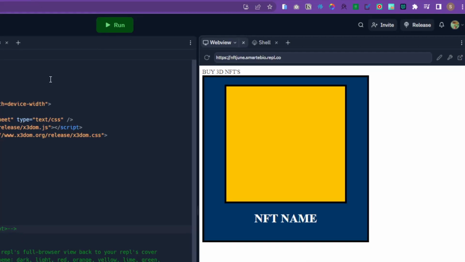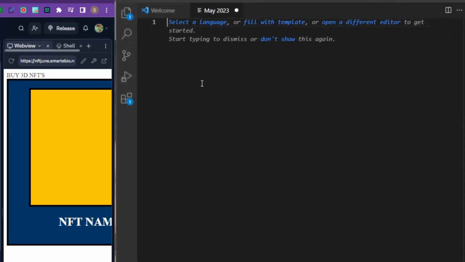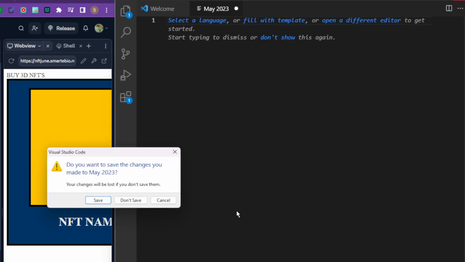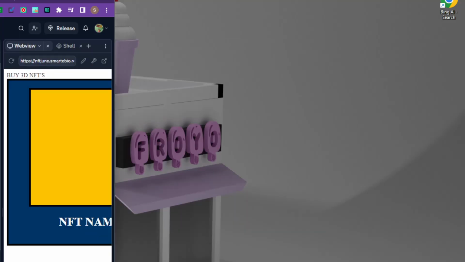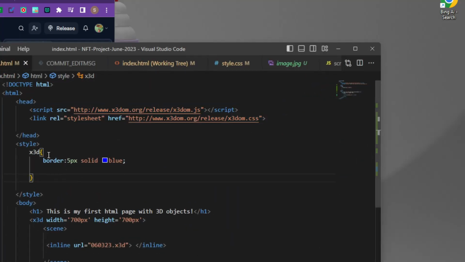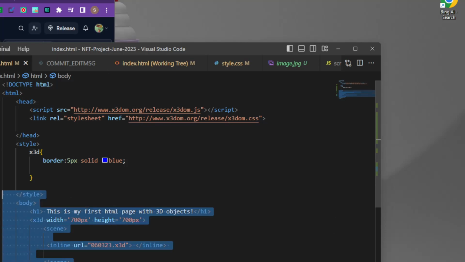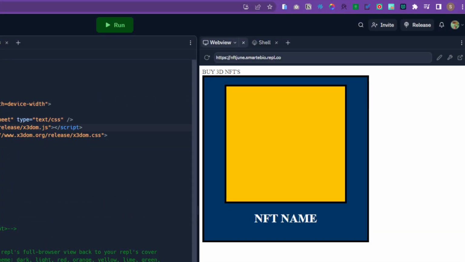And then what I'm going to do is I did have already some pre-written code. Nope, wrong thing. What is going on? Okay, everything is all over the place. Okay, so here it is. So what I want to happen is I just want to grab this tag because that's what we're using here. We're using X3D. And so I'm going to see if it works on Replit because I do have it here. So what I'll do is I want this to be inside the NFT box because that's where the NFT is going to be displayed. And I'll actually upload the not the OBJ, the X3D file.